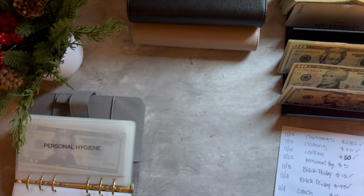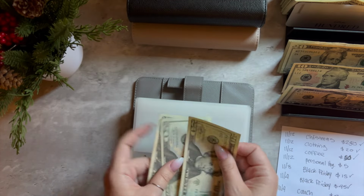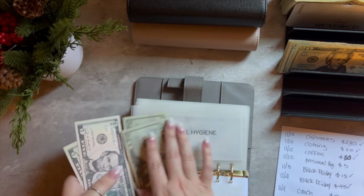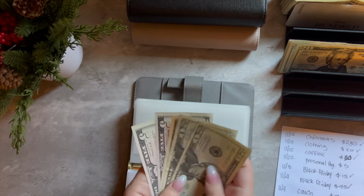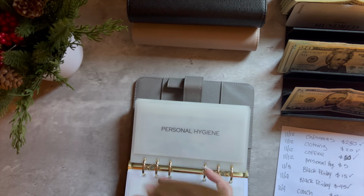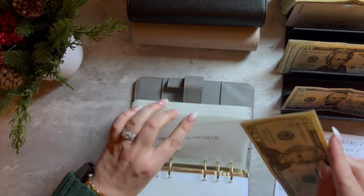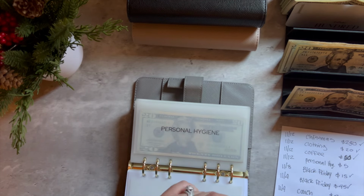So, okay. 20, 40, 60. So we'll just do this. And sorry if this is driving you nuts, but this is how my brain works. So here we go. 5 for personal hygiene. And now it has 20, 40, 50, 55 left. Oh, I just wrote on my finger.